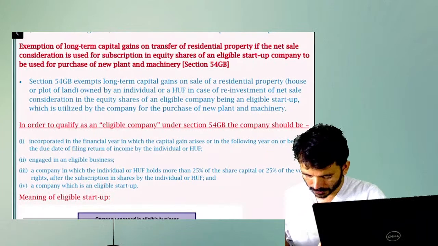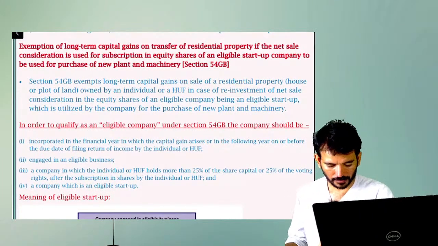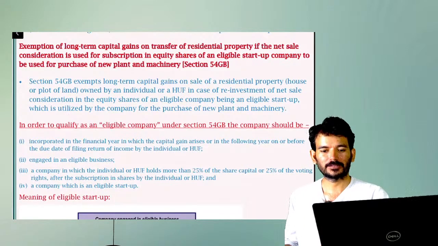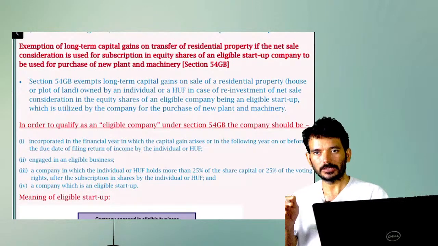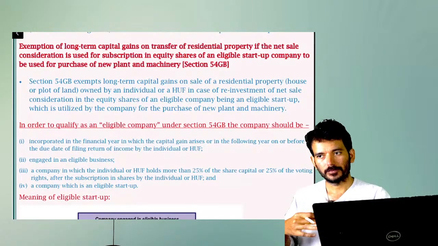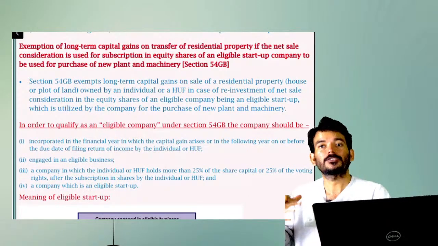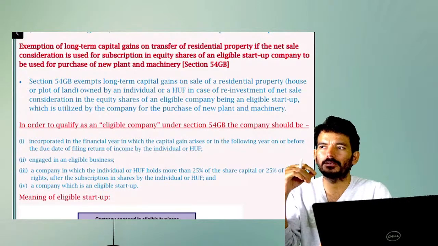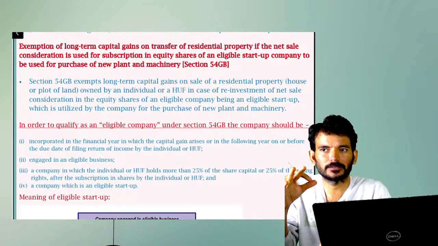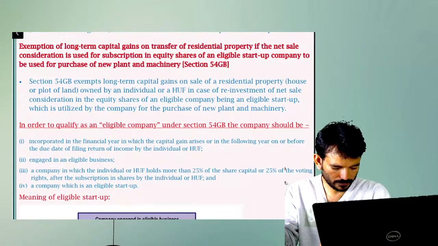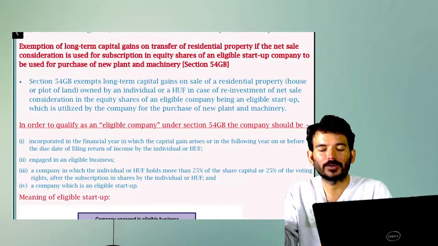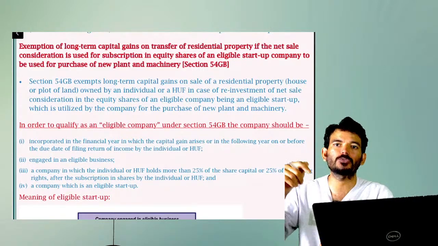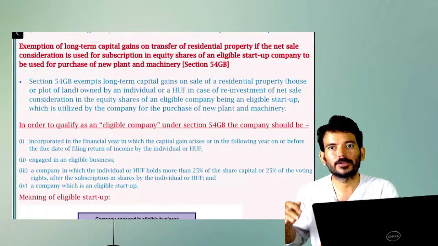Here, as I explained the context, someone has a long-term capital gain, but they don't want to start anything. They don't want to invest anywhere. They don't want to park the money anywhere. They're starting a startup. Now the question is, what do you mean by startup? As per this section, what assets you should purchase, how long you should keep it, what should be your stake. We'll go with the layman understanding. Like, you are selling your building for 1 crore. I mean, you got a capital gain of 1 crore. Now that whole money you want to use to start your own business.